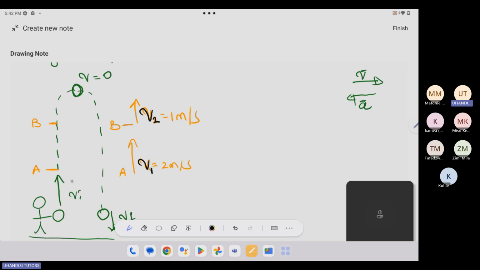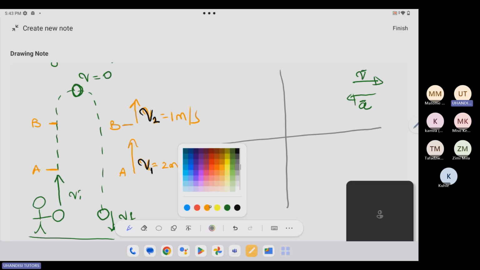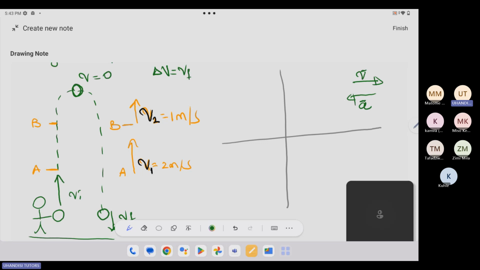The magnitude of the velocity vector is decreasing, meaning that the object is losing momentum as it goes up. Okay, so now if we were to draw a diagram, let's put this on a diagram. We want to determine the direction of the acceleration. Let's put it on a Cartesian plane. Here you have your change in V. We use change in V to determine that direction. You still remember, change in V is equal to V final minus V initial.